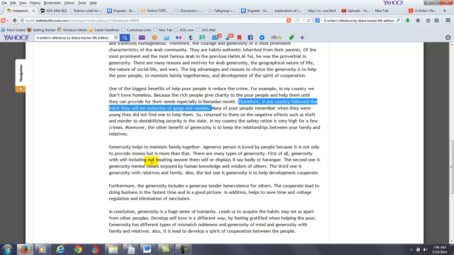Let's take a look at another example here. Okay, let's take a look at your last sentence here. I'll give you an idea of a change you can make here. You say also, the last one is generosity. You can't say is. You can't have two different verbs in the main part of the sentence, but you could say the last one is generosity, which is to develop cooperation. That's how I would say that. The last one is generosity, which is to develop cooperation. That would be the better way to express that particular idea.